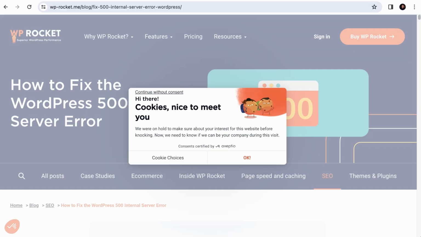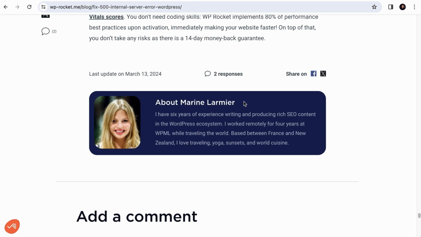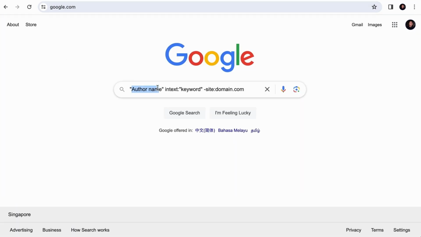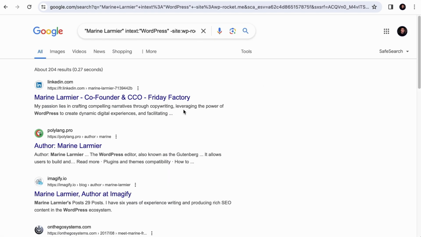For example, let's say that we are WP Rocket and we have this post written by an author named Marine Lamier. We want to know how credible she is as an author related to the WordPress niche because this page relates to WordPress. So on Google, we will add the author's name, then intext WordPress dash site WP Rocket, and we have these results.